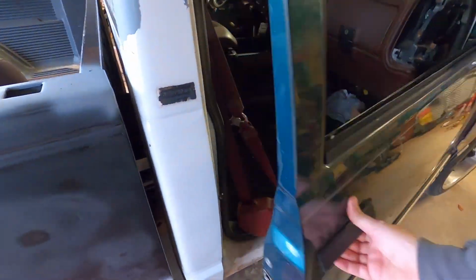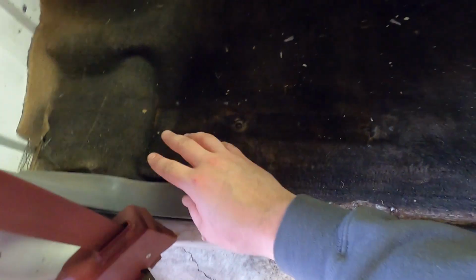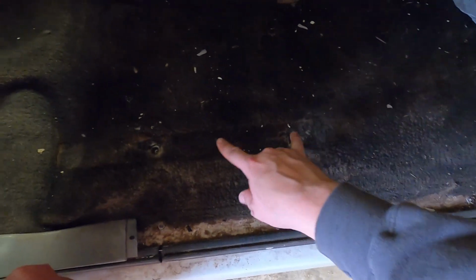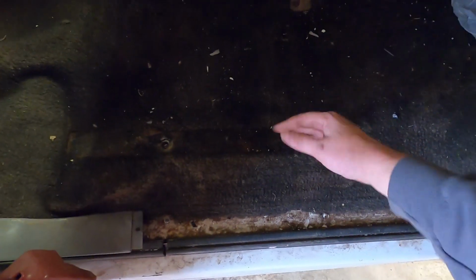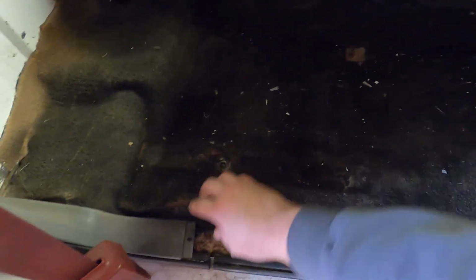But basically, just to give y'all an idea to be thinking about, his outer bracket will perfectly line up with your factory holes. Doesn't matter if you had a bench, buckets, whatever, these outer holes will be the same. So I get those and just get the bolt started so I know it's right. And then I'll have the carpet pulled up, of course. I'll take a pin and mark the holes.